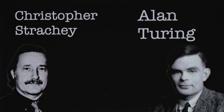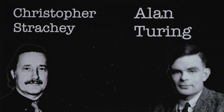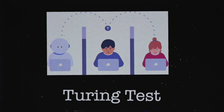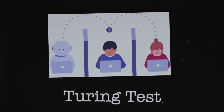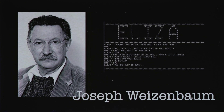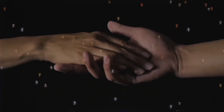Alan Turing, Christopher Strachey, and other computer scientists of the era were also science-fiction dreamers, often talking about the future of artificial intelligence in their publications. For example, the famous and already pop-cultural Turing test — during which a computer that convinces a person that it is also a person can be considered artificial intelligence. The program that first passed such tests appeared in 1966: it was Joseph Weizenbaum's ELIZA, an algorithm that responded to keywords and produced prepared answers. Joseph himself called it a parody of a psychotherapist who sees a client for the first time. Modern language models have stepped even further — not only can they speak and write indistinguishably from a human, but they can replace people in intellectual and creative professions, which 20 years ago seemed the last to be automated.